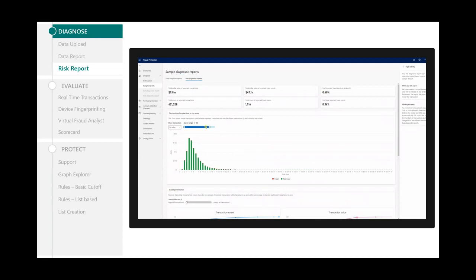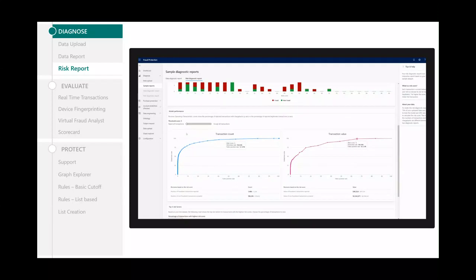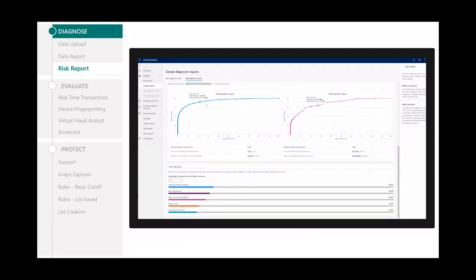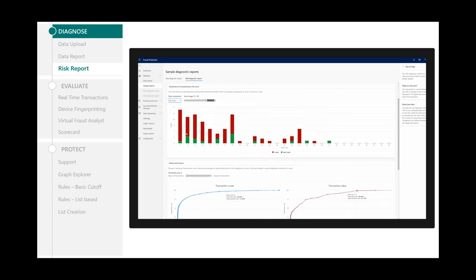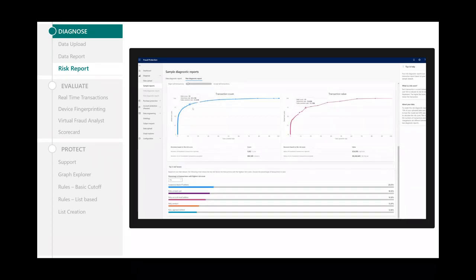Once you're happy with the data report, you can go see the next report, which is the risk diagnostic report. This is when we get into the nitty-gritty of how fraud looks like in your org. You can slice and dice data using slider bars, which will give you a better sense of fraud. Whether you have more fraudulent transactions or good transactions, what is actually flowing through the system. You have the models which you can then tune through slider bars to help you understand those operating points and what they mean for your business.